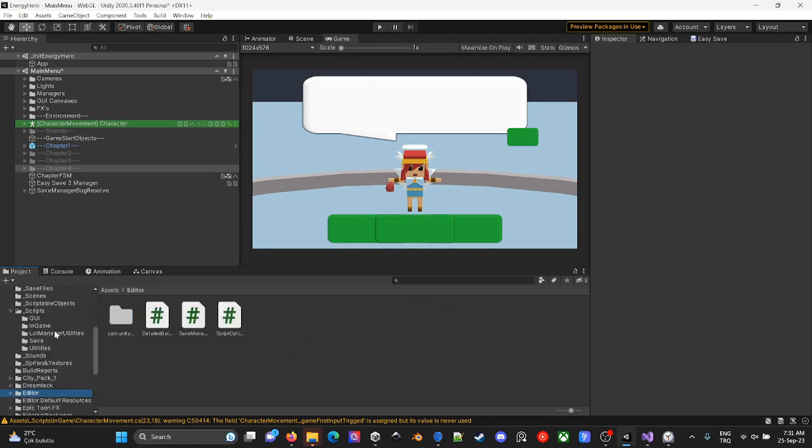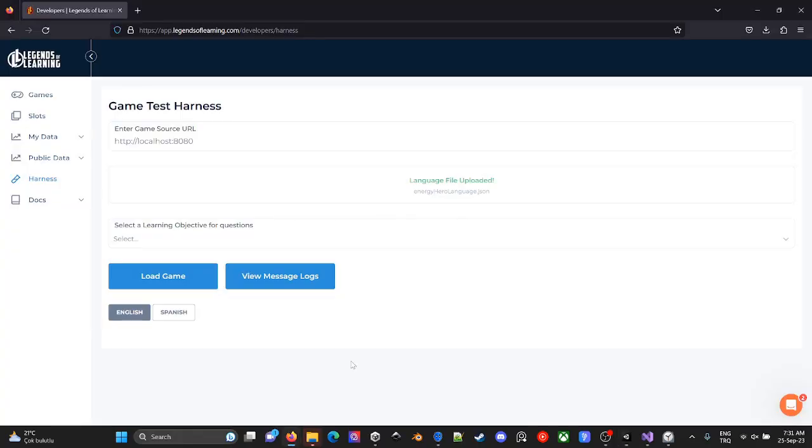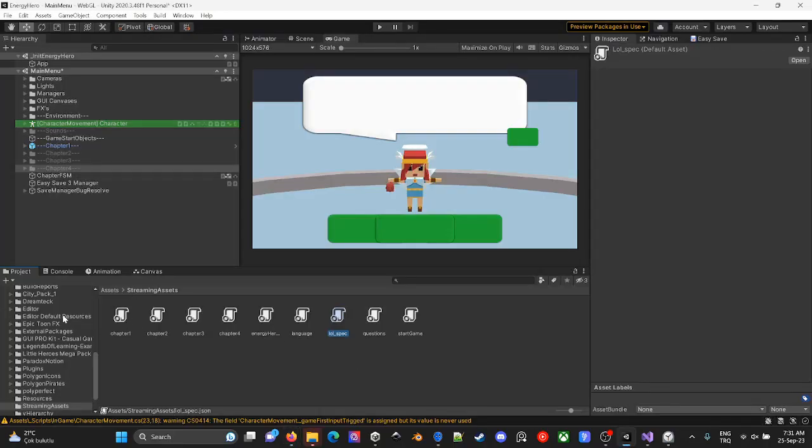So let's go to these streaming assets. Yes, the language file is already here, but it looks like the game does not manage to retrieve these files, and I need to check this tomorrow, because today I do not have much time left.